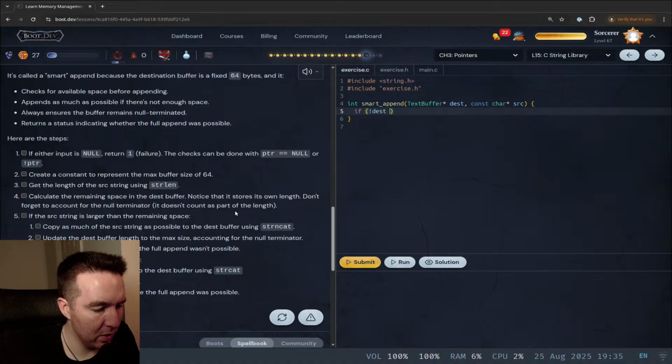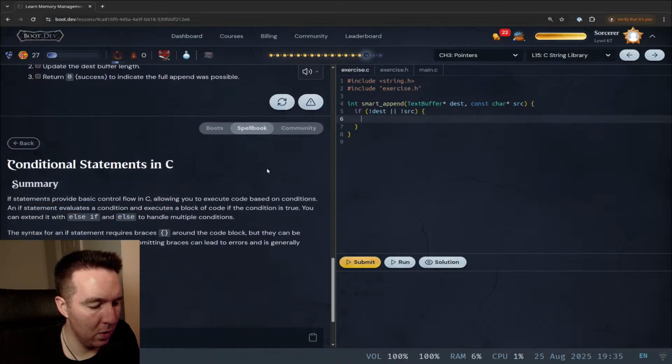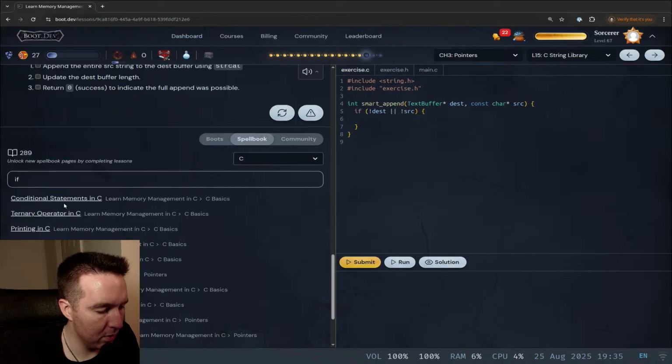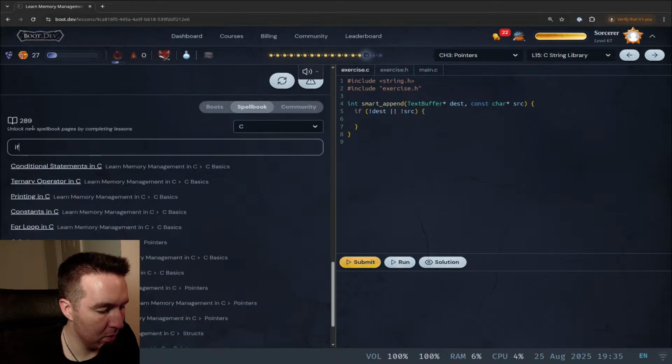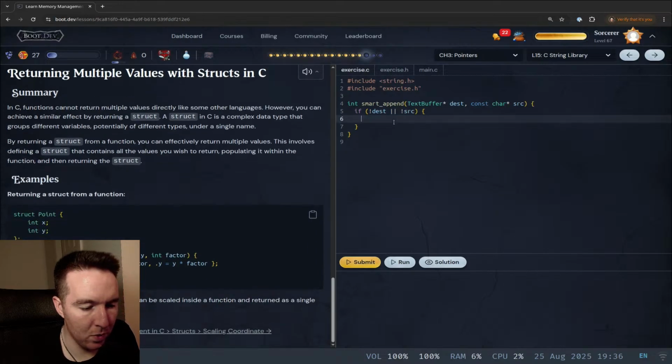Like a double pipe. Or not source. It's just a return, isn't it? Return 1.